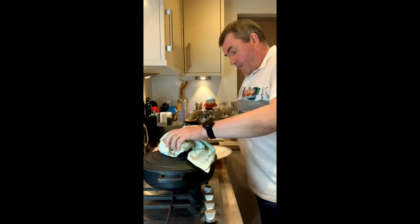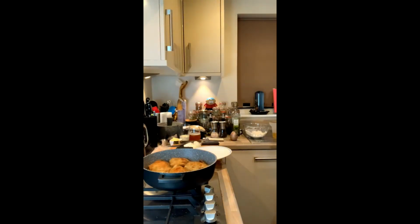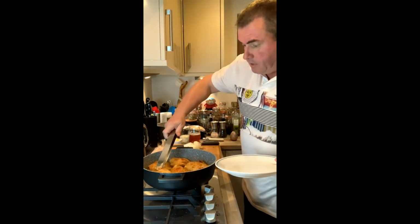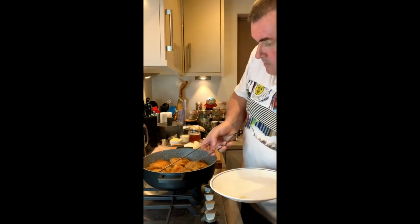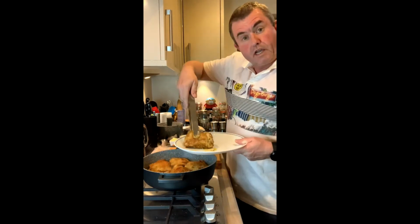So that chicken's had 5 minutes on that side. So we're going to take the chicken out and put it onto the plate. And we're going to leave the oil in there, and we're going to be cooking the onions.